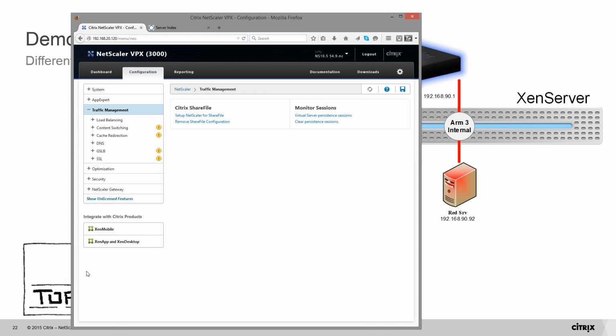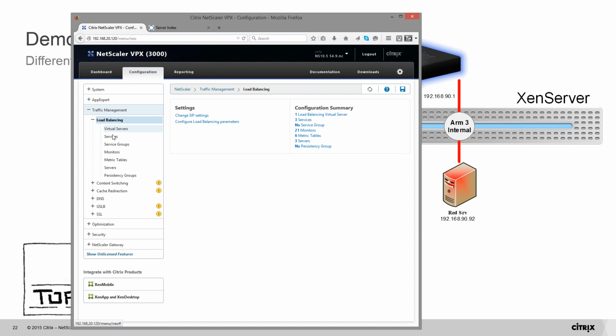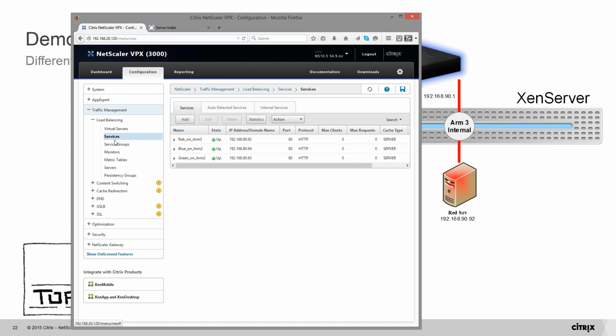Now, if I quickly pop down to my load balancing and have a look at the services, under Traffic Management Services, it's already popped up. Isn't that just the case? I spoke too long. I was hoping that you would see that red on ARM3 was showing us down, because my monitor was not able to communicate to my server off the NetScaler, because that subnet IP wasn't there.